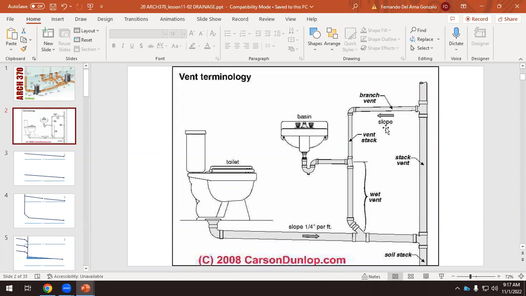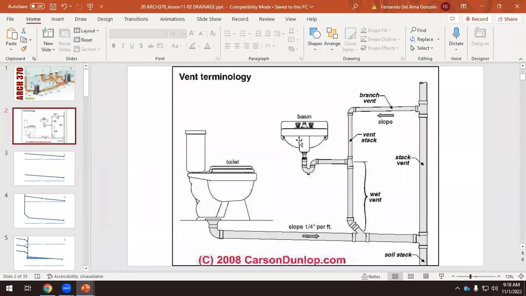Okay, so we need the vent. Is it necessary connecting this vent to the sink? I wouldn't do it, okay? But it's safer. So we have a vent to the main horizontal branch, and we have a vent to this secondary horizontal branch. It will work better, and probably the likelihood of having a jam here is less, but it takes up a lot of space.